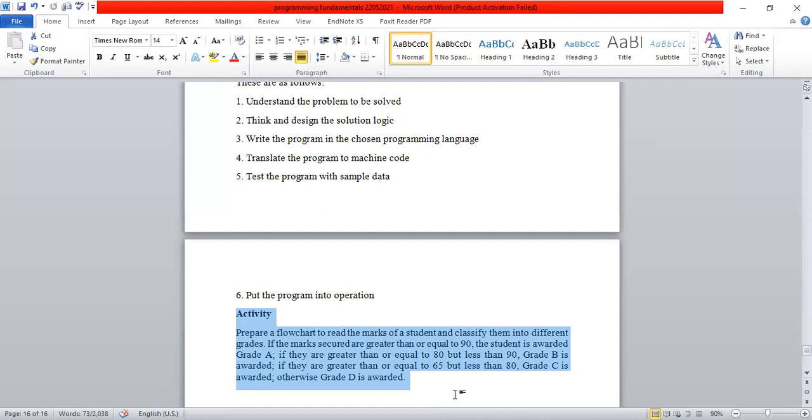If the marks scored are greater than or equal to 90, the student is awarded grade A. If the marks are greater than or equal to 80 and less than 90, then grade B. If the marks are greater than or equal to 65 and less than 80, then it is C. And the last one is D. So you have to generate a flow chart with the help of the symbols we already discussed, that has different processing and decision steps. So generate this flow chart and discuss it with me.